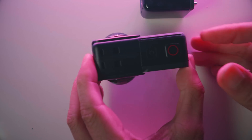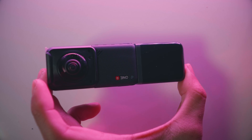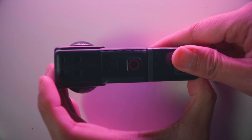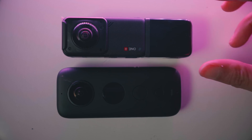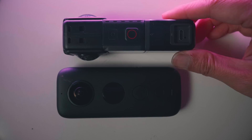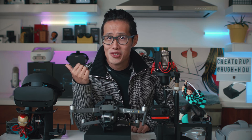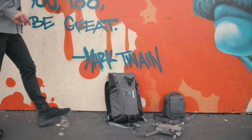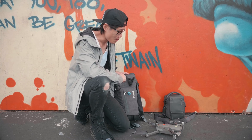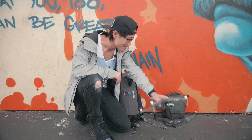The drone and VR180 edition lens modules can be combined and used as a regular 360 camera. Another unique thing about the 360 drone mod compared to the Twin Edition is how the battery can be positioned vertically. This is a request from some of my viewers to have a vertical camera setup instead of a boxy setup like the Twin Edition. So ONE R now kind of looks like ONE X. Now let's get out of the studio and get some hands-on — we will assemble the 360 drone in the field.